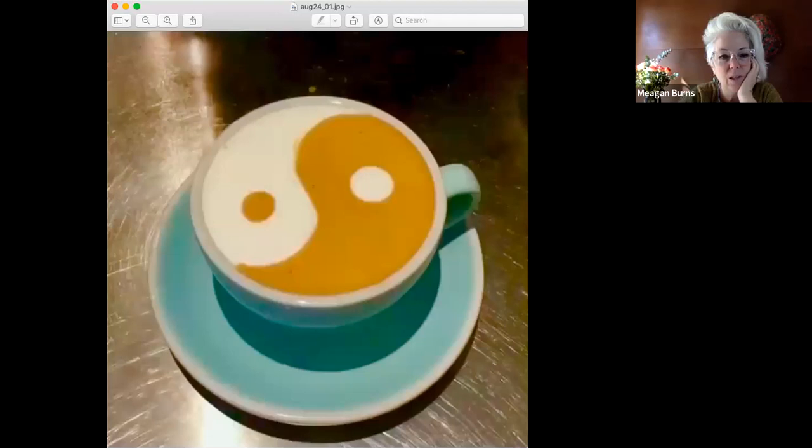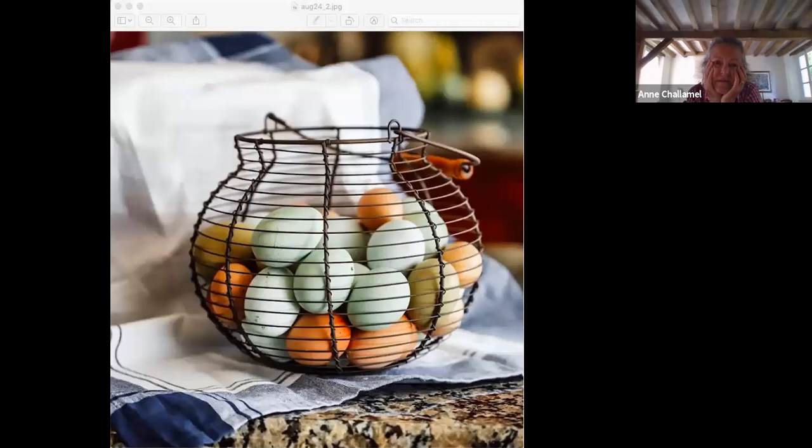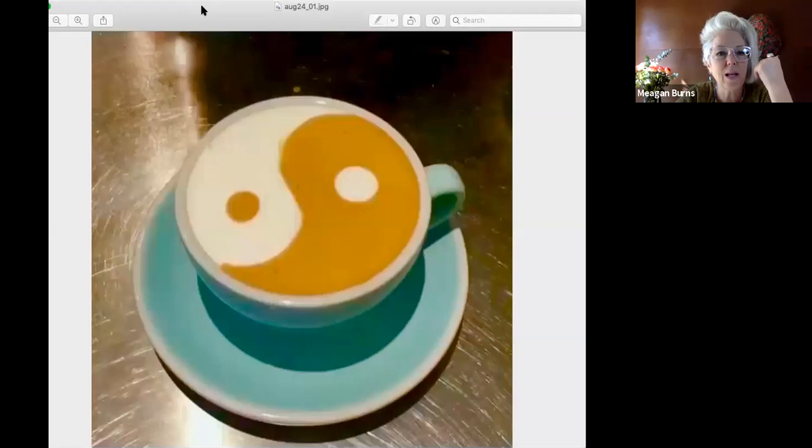So, to our sketching for the day. Okay, going to go back to our roots here. Oh, a yin-yang coffee. Lots of ellipticals and shadows, and so there's one portion of it, and then here, continuing on the elliptical. Oh, lovely colors. A nice basket of eggs, right? So you're challenged by not only the eggs, but then the lines through it. How do you do that, right? And they do kind of match color-wise. So let's go back to our coffee. A big, strong latte for our Monday morning here.